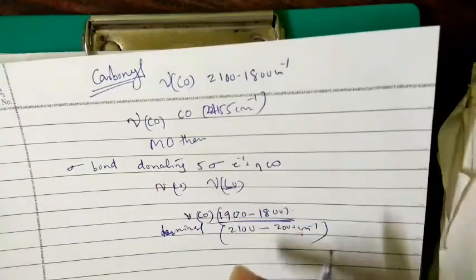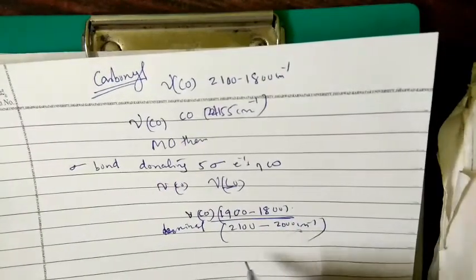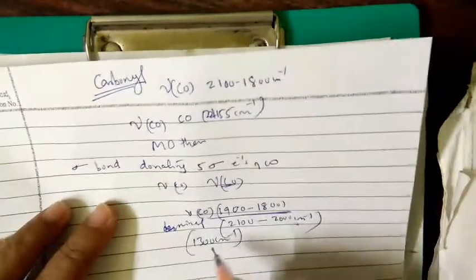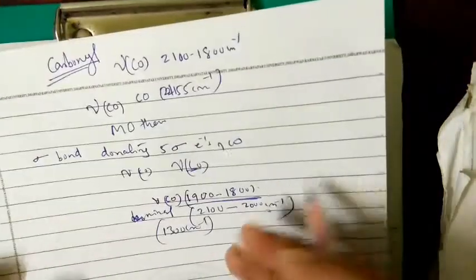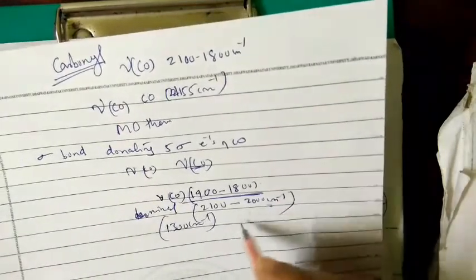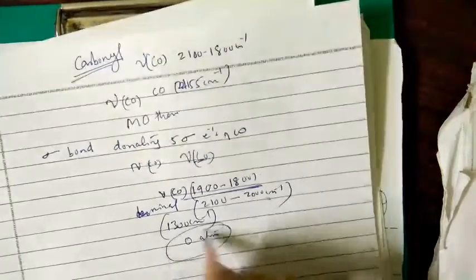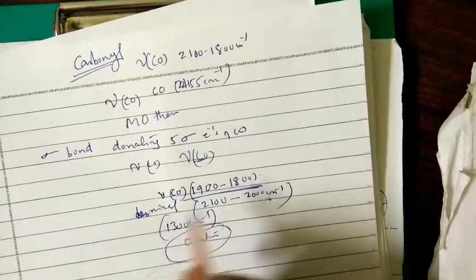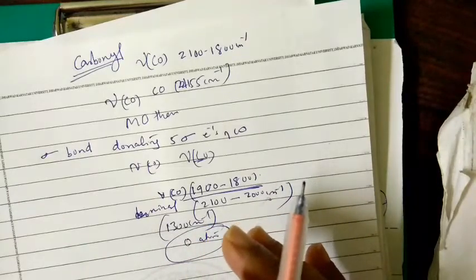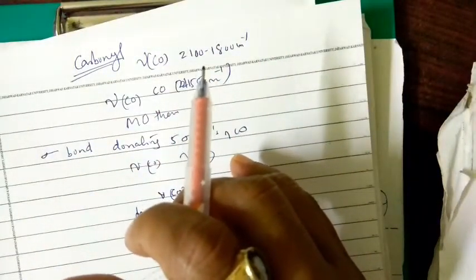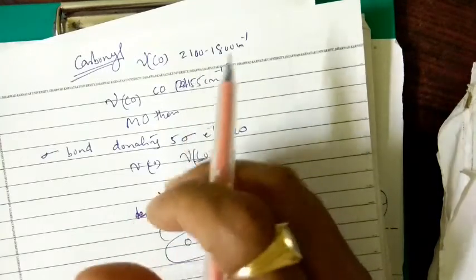An extremely low frequency of carbon monoxide is also observed, that is 1300 per centimeter. Very low frequency is observed when the bridging carbon monoxide group forms an adduct via its oxygen atom. So this is the fascinating role of carbon monoxide. The mononuclear carbonyl complexes and their vibrational role, we have learnt in the previous video.